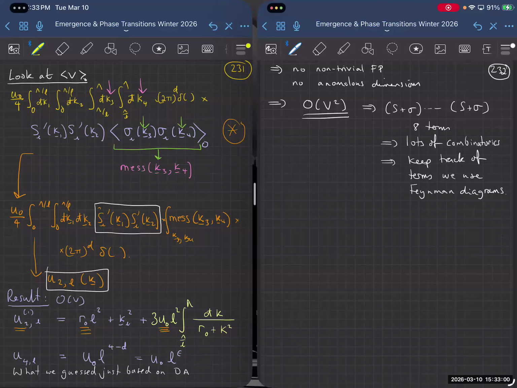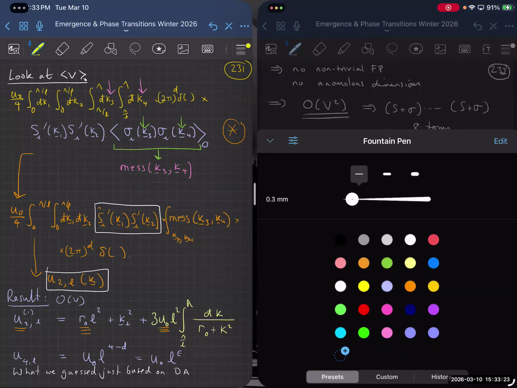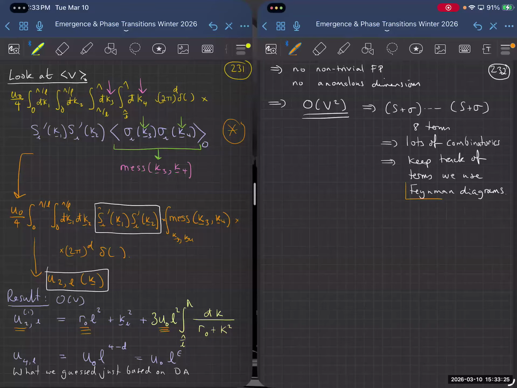So that's the first thing. We have to use Feynman diagrams to keep track of this. What are Feynman diagrams? All it is saying, if I've got terms in perturbation theory, and I want to make sure I've written down every possible term, then it turns out that there are little diagrams that you can draw that tell you, if I look at this diagram, I can translate it into an integral. So a Feynman diagram is just a shorthand for an integral.